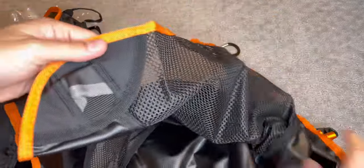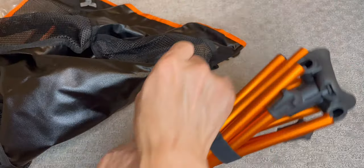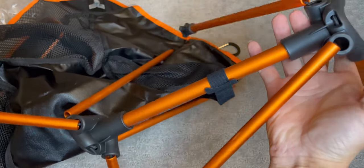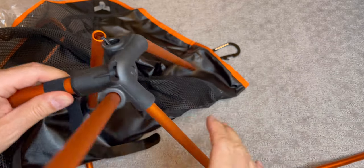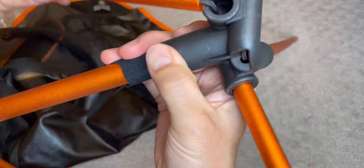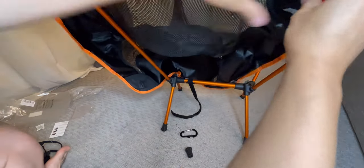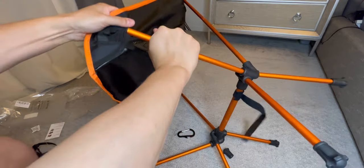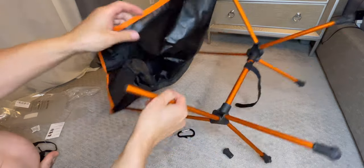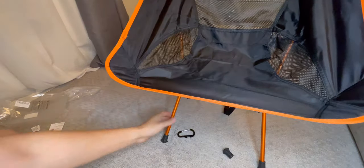Something like that — these have like these points where you put the metal rod in there. Open this up. It's all attached, so you're not going to lose a piece — it's all held together by these stretchy ropes. You just have to put it in, put it in, everything just snaps in. So this is the frame first — this thing goes here, this thing goes here, this thing goes there. Really well built quality, really heavy duty. Put this over here, you have to stretch it a little, then put it on the other side, stretch it and put it in. That's it — that's a camp chair.